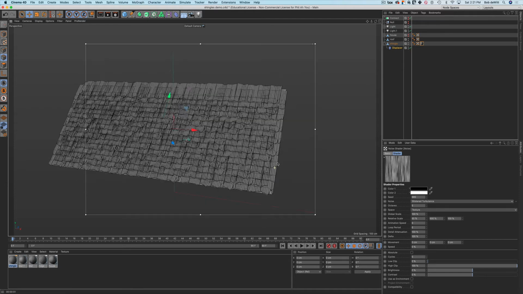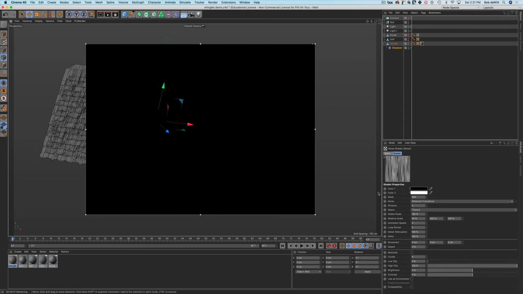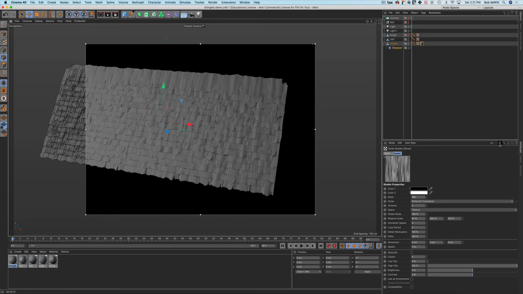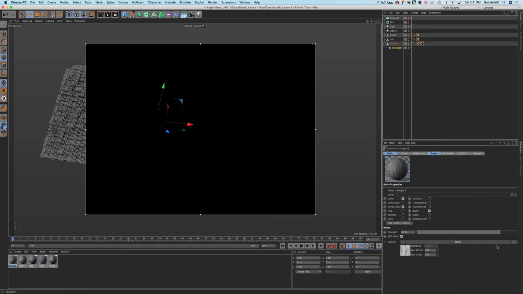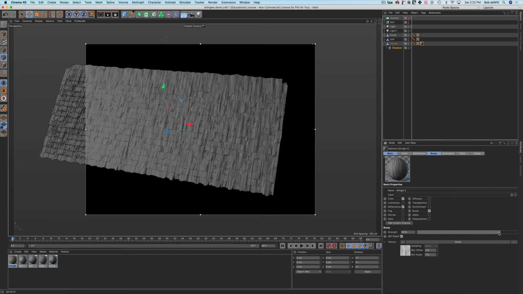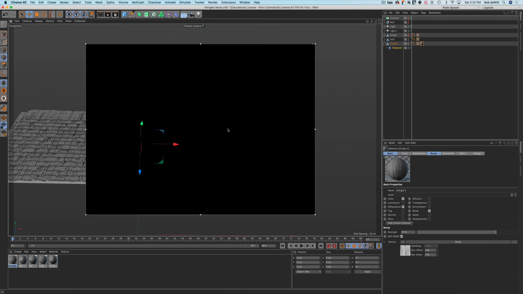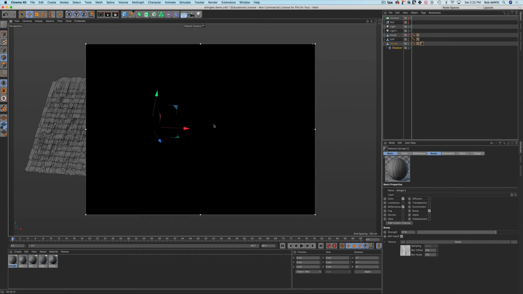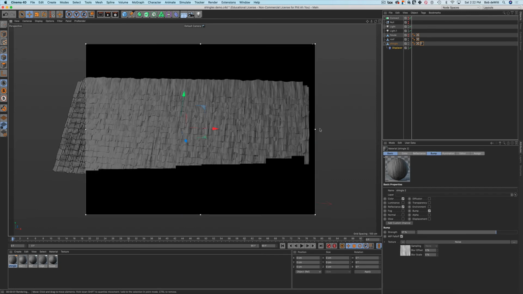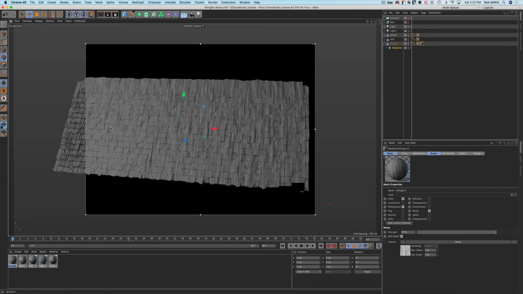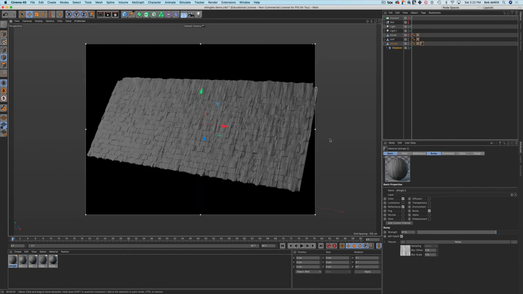Okay, so now you're starting to get kind of a grain running along the length of the shingles. And you can go back and step back and increase the strength here to get the kind of look that you want. And so you go in and play around with those parameters until you can get the look that you want. Like I say, you have to be patient as your computer updates things, because you've got more and more math that has to be calculated here to get this to all work together.